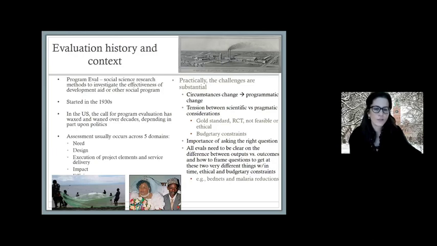A funny example of this that we frequently talk about in the evaluation world is the bed net distribution efforts that people make. Sometimes project evaluations are aimed at an output level.